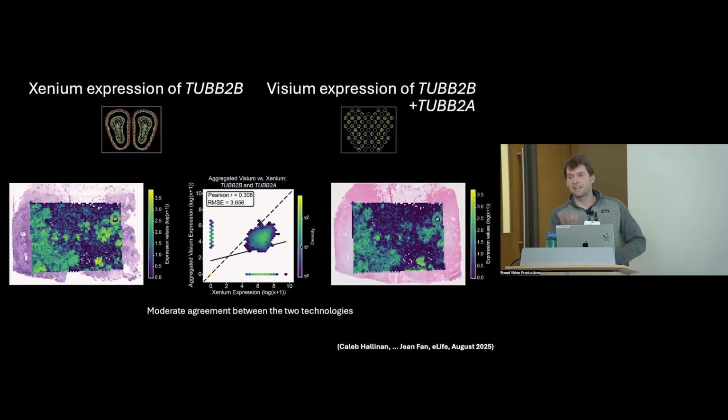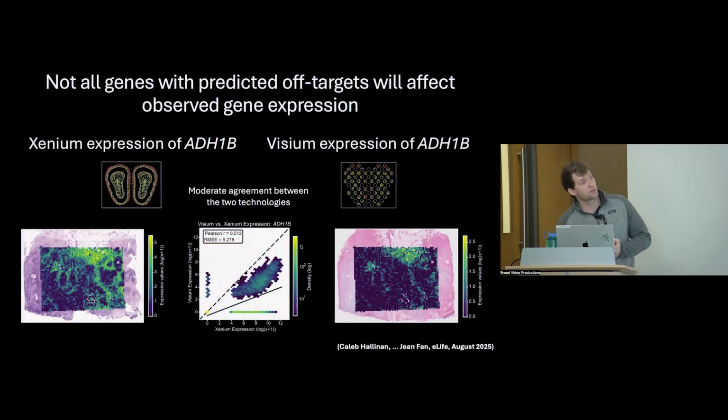So in this case, yes, hopefully this answers your question that we did take a look at that, and this could be the case. So hopefully this shows you that even with mismatches, probes can still likely bind, and we get this observed gene expression of TUB2B. They may not be accurate. So we did this for single cell as well, but I'm not going to show those results for time. I'm going to move on to this gene, ADH1B.